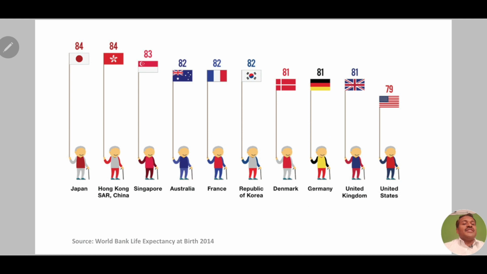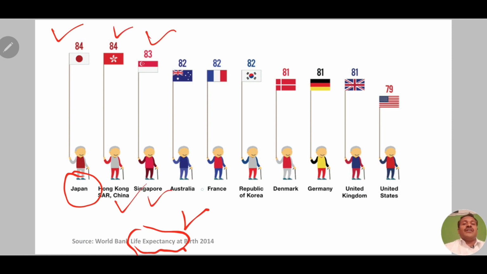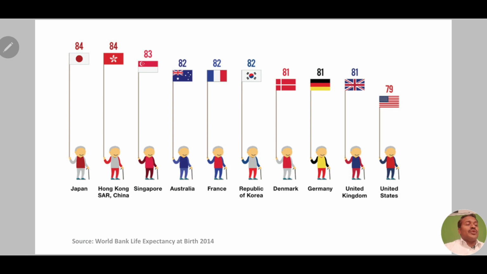The next concept is life expectancy at birth. Life expectancy at birth indicates the development of a country. You see, the highest in the world is Japan, with 84 as the life expectancy, Hong Kong 84. Most of these Chinese populations have very good life expectancy compared to the Indian public. The Australians have 82, France 82. Like this, most of the developed countries of the world have above 80 as their population life expectancy, whereas in India the life expectancy is less. It is only 64 to 65.